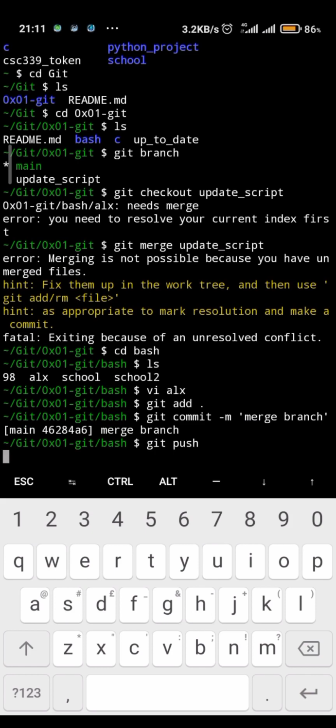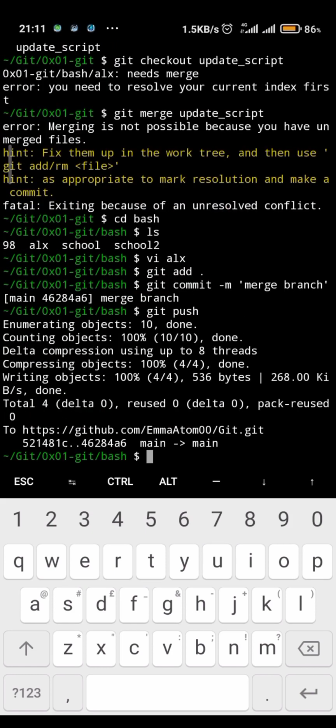If you've not corrected the merge error, you won't be able to push it. So all you need to do is correct the error before you push to your GitHub. So that's for this task. That's how to resolve it. Anything you see, you just have to remove it and leave just one content. It's telling us that the ALX school and ALX school is cool. There are two different contents in the files.